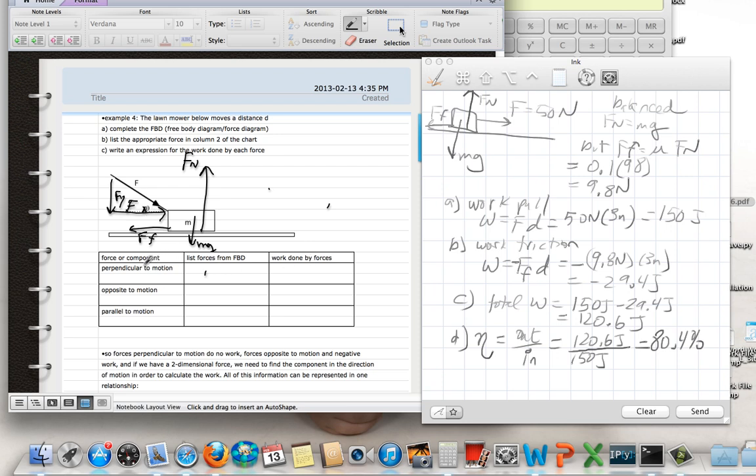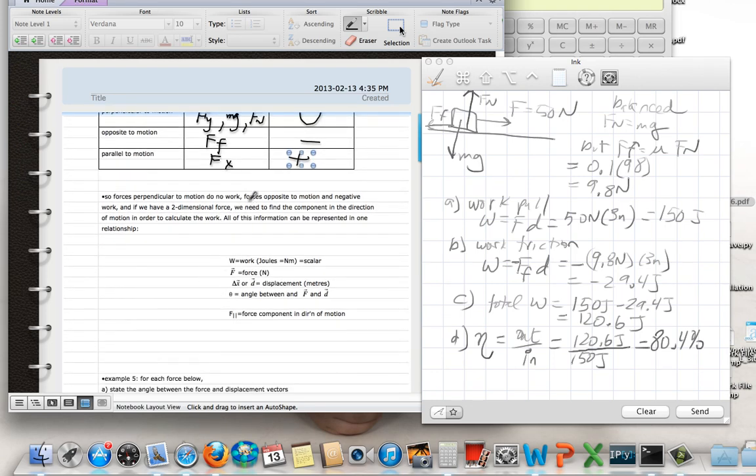So we see that there are some forces that are perpendicular to the direction of motion. Clearly this thing's going to move in the horizontal direction. So we've got the y component of the applied force, we've got the weight, and we've got the normal force, which are all perpendicular to the direction that the object is moving. Well, they actually do no work because there's no motion in this direction, therefore no y displacement means y forces do no work. Friction, as we've seen, is opposite to motion and does negative work. So the only force that's actually doing positive work and making this thing go is the x component of the applied force.